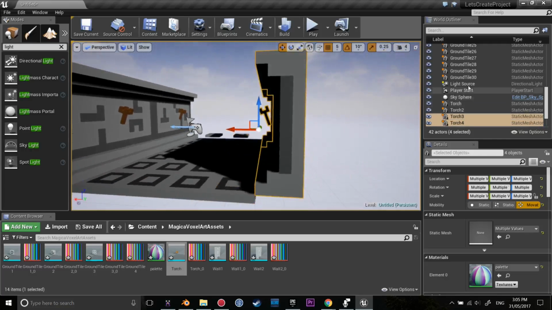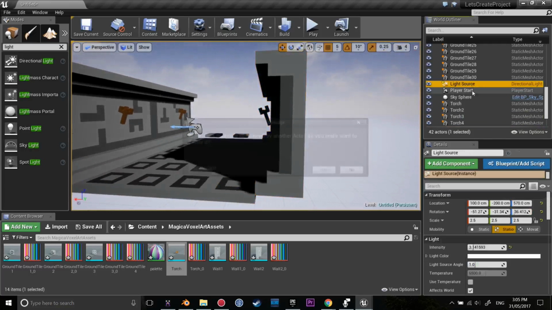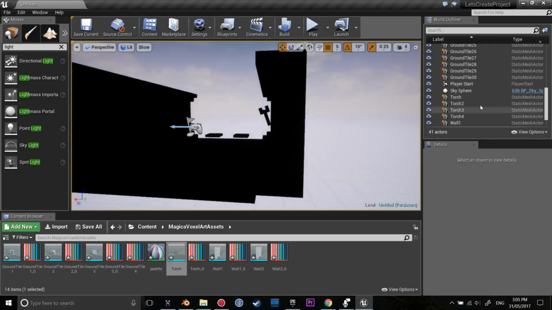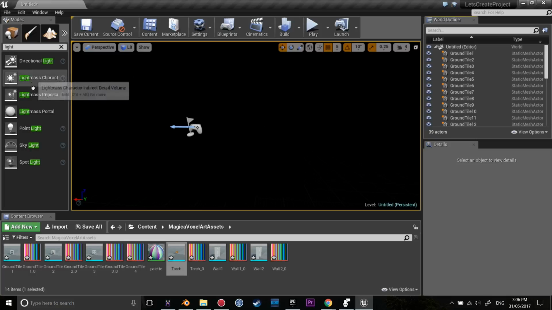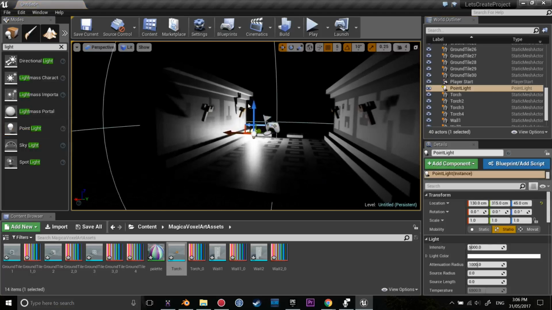And if you want, what you can do is you can actually just get rid of these light sources and get rid of the atmospheric fog. It's pitch black. I'm going to add in some point lights.